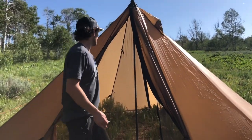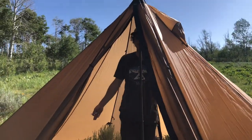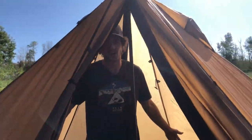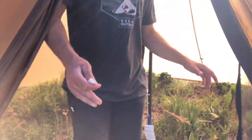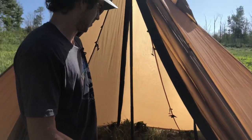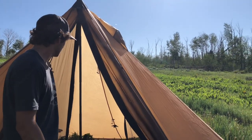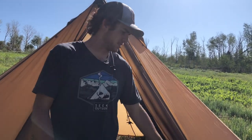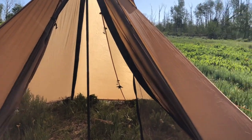It stands at six foot ten inches, so as you can see I have room in here to stand up. I'm six foot tall, so there's plenty of room. It's an awesome tent for anybody who's trying to go a lighter route and still have a tent that's great for a lot of people. The Red Cliff is super awesome — definitely recommend it for people trying to count some ounces and still have a bigger tent.